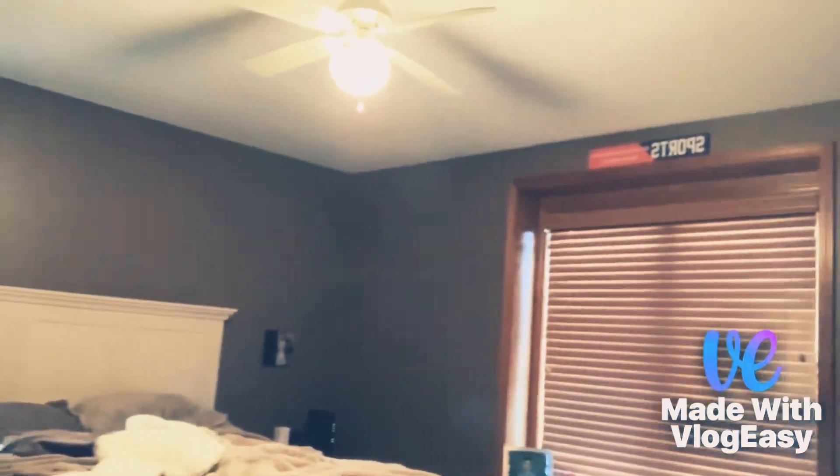So this is my bedroom. You guys don't have to tell me twice — I didn't want to clean my room for this video because I am too lazy to do so. But over here, we have a queen-size bed. That is where I sleep. I do nothing else on this bed. It's where the magic happens, hopefully in a couple years. Over there, we got my nightstand with a bunch of extra socks on it.